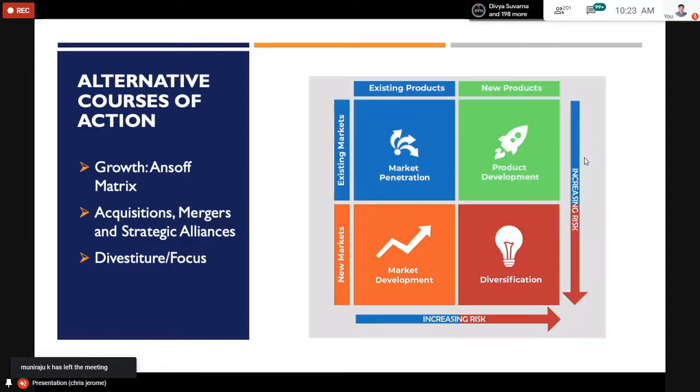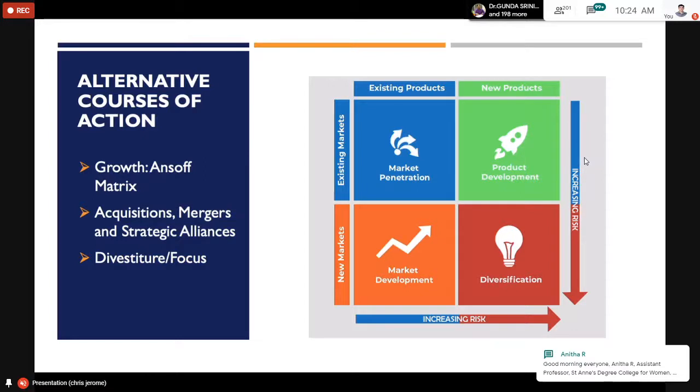So again, we're still in phase two, which is building the case. So now that we're done with the analysis, let's look at alternative courses of action. Putting together the analysis shows that you understand the problem, you understand what the company is doing well, and you understand the challenges that the company is facing. Now, with an understanding of that, it's time to come up with a solution. So looking at potential solutions that this company can choose, it's always recommended to come up with at least three. Three is the magic number, but between two to four is okay as well. So three different courses of action, and we want to weigh the pros and cons of each.